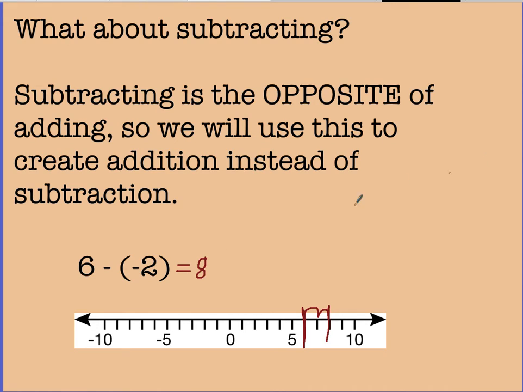Here's a little trick we can do that turns into a treat though. Instead of minus negative, I can change this minus into a plus and then change the other sign too. So actually I have 6 plus 2. 6 plus 2, same sign, we add them together, and they're both positive. It's 8.